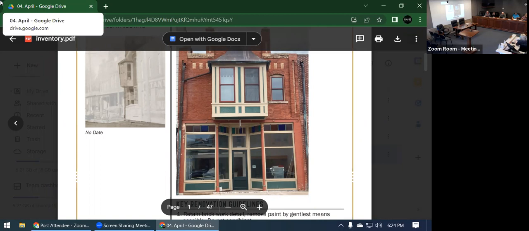We've got 3 points there: remove the modern siding, restore original face material, retain original window openings, and original porch and cornice research. Anything additional on this one? This is again another one I don't have a picture for. I have a picture for most of these, but they're mostly the downtown. Bob, what would you estimate the quick purchase?